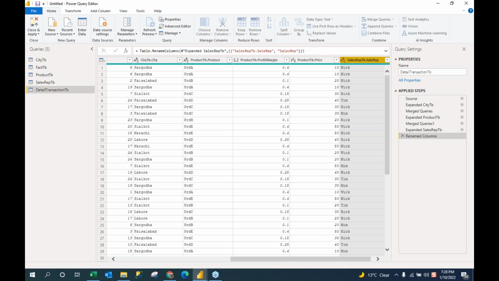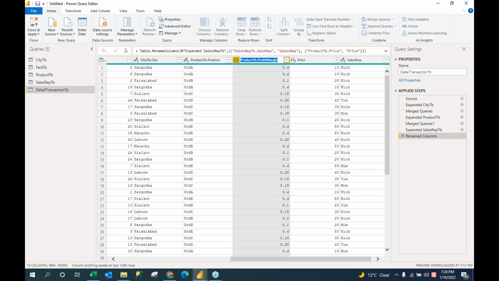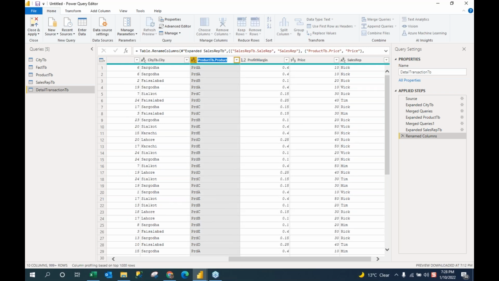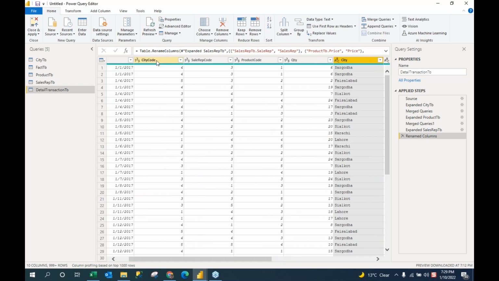Now you can rename these columns. This is the sales rep. This is the price of the product. Then this is the profit margin. This is the product. And then this is the city. And go back. Now we don't want these columns because we have all values of city, sales rep, and product.